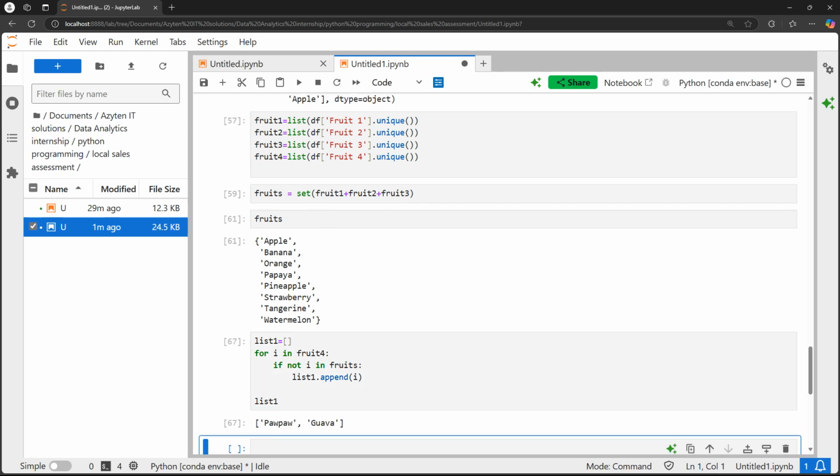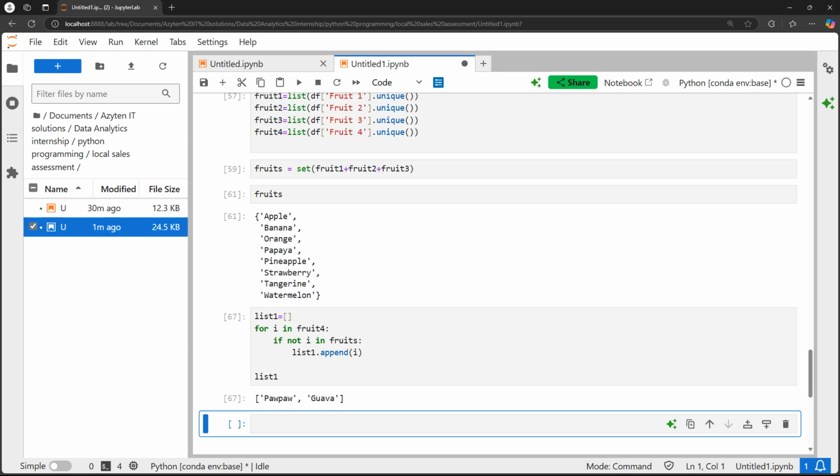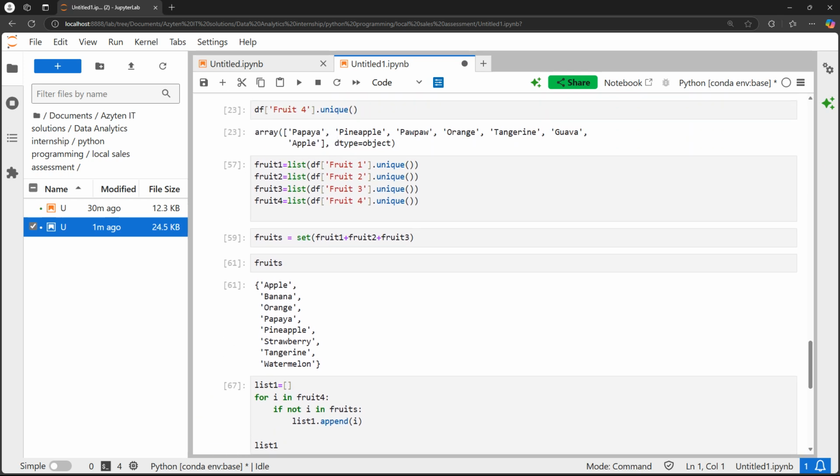And so I have my, so the reason why, I was supposed to look through because I'm checking only fruits in fruit 4 that are unique, that don't appear in fruit 1, 2, and 3, which I've already converted into a list. I did an addition, or you can see dot append.